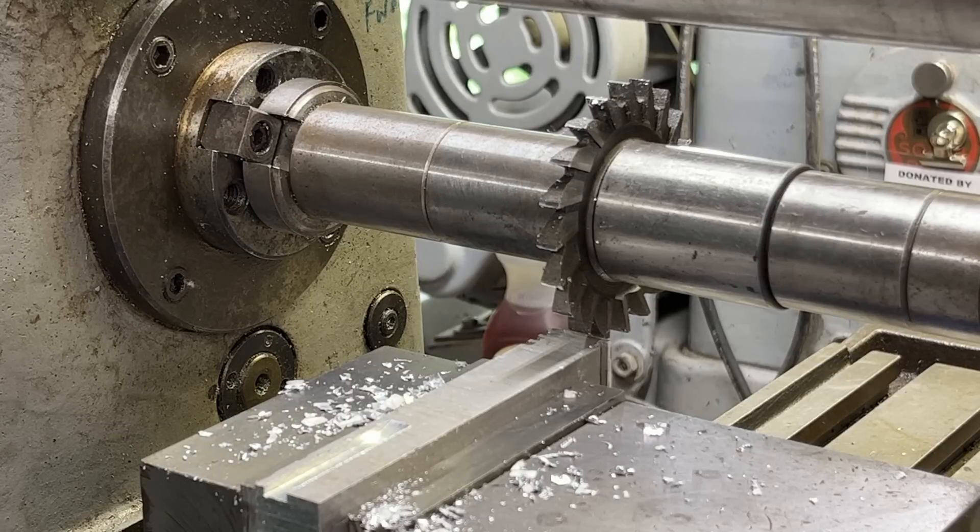And now an example of climb milling. The cutter will revolve in the same direction, but I'm feeding the other way. Remember that the cutter is literally trying to climb up, and if the cut is too deep, there's a very real chance of breaking the cutter, especially if the backlash gets taken up suddenly. This machine does not have a whole lot of backlash — it's not worn too badly — so let's see what happens. Again, this is climb milling.